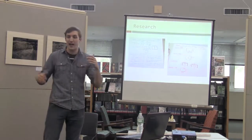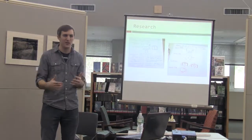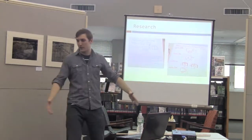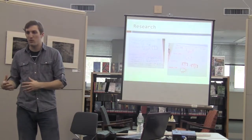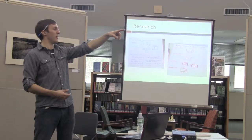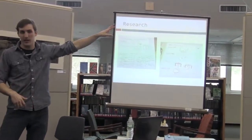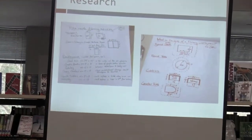One of the first steps I took after collecting a huge variety of ideas was to do some research, which helps us narrow down and collect them. We took a look at library spaces, for example, this space right here, and measured its dimensions. What sort of mobile office could actually fit in here? There's a space up there on the second floor where it can fit. There are spaces along the back wall where it could go. How big is that? That'll start to give us an idea.